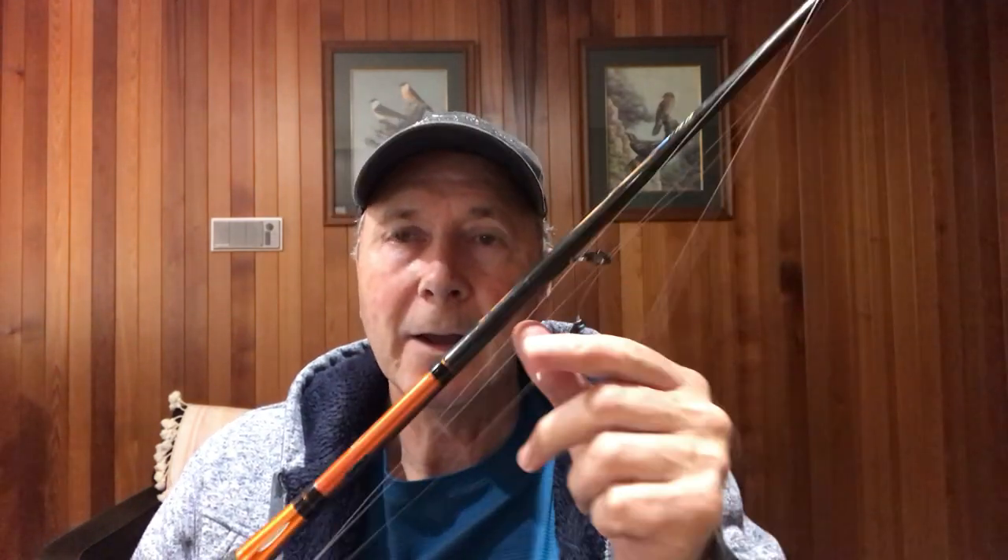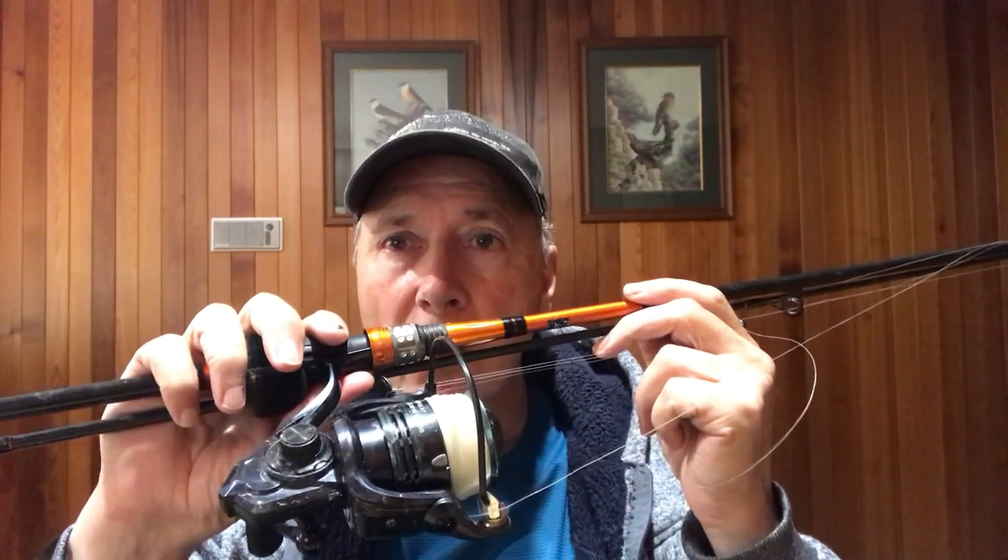The rigs will be different — hook sizes, baits, etc. But the rods will be my best red fishing rod and the Honor reel that goes with that. It's a 3000 series reel with five to six kilo line on it. I need line that strong so I can pull fish out of the snags. The rod is a 2.1 meter graphite rod, nice and stiff. I'll use the heavier top section to go with that heavier line, and I should be able to deal with just about any fish I catch there.